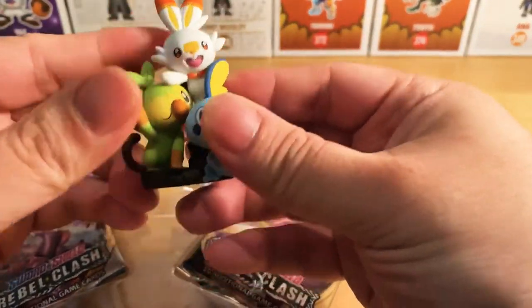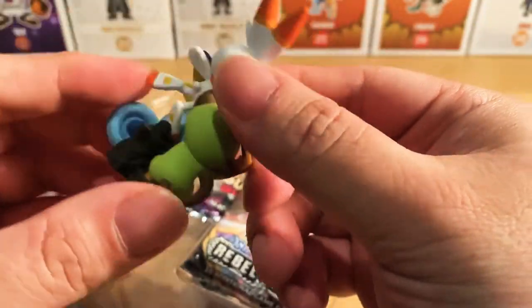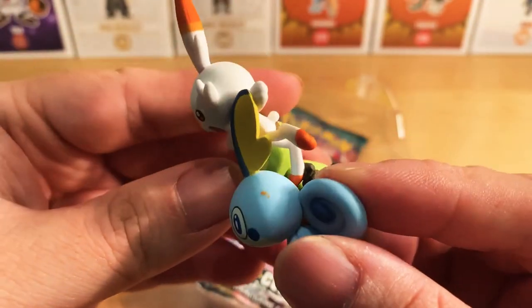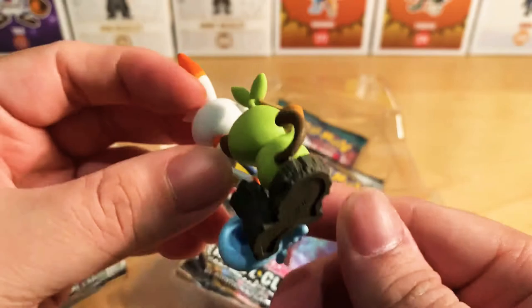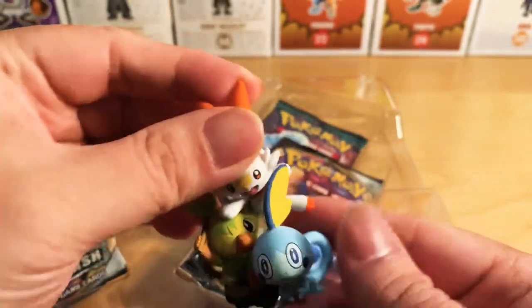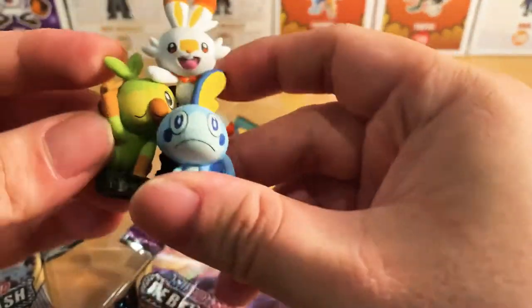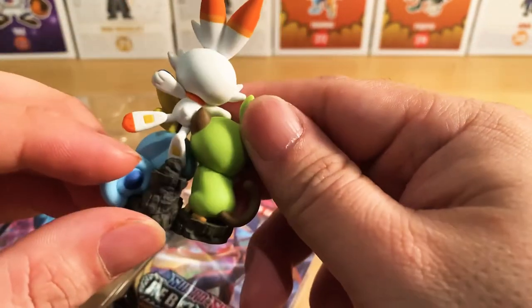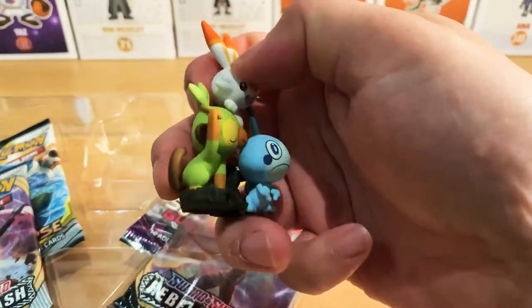So from the get go, you see these figures right here. They are glued together, so they're not separate. They're definitely cute — definitely a bit of yellow paint right here, but that's all right, no one's perfect. That's a really cute figurine right here, mini figurine I would say. Nothing that stands out really, but it's a neat collection nonetheless. Made out of hard plastic as well, as you can tell.